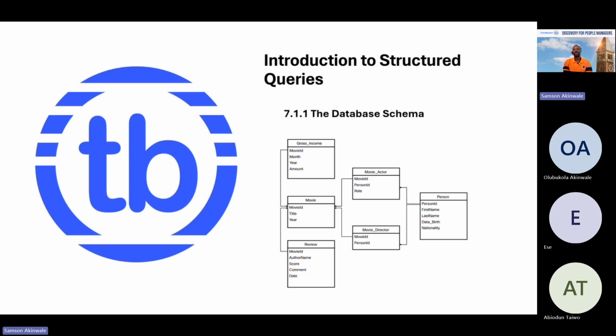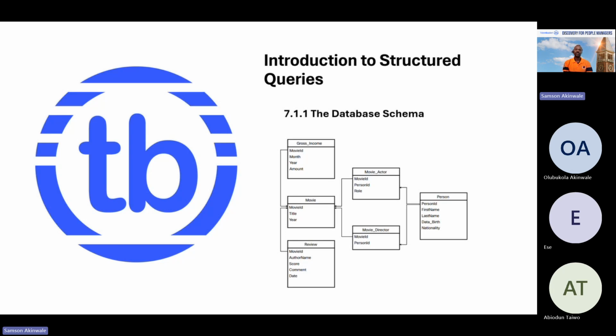So if you are not intending to put that table in the database currently active, you have to change database or create a new database, then create the table. What I'm saying in essence is that anytime you are creating a table, the table is automatically saved in the currently running database unless you specify otherwise. So if you do not specify otherwise, whatever table you are creating in an SQL environment, SQL takes it and makes it a baby of that currently active database. So all these databases have a structure, and the structure is what we call schema. Schema is how the different tables you are creating on this database relate to one another.